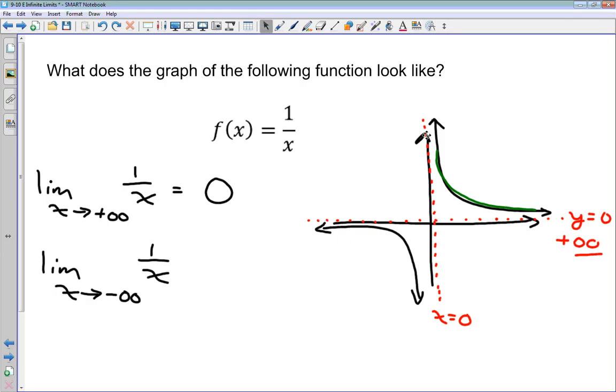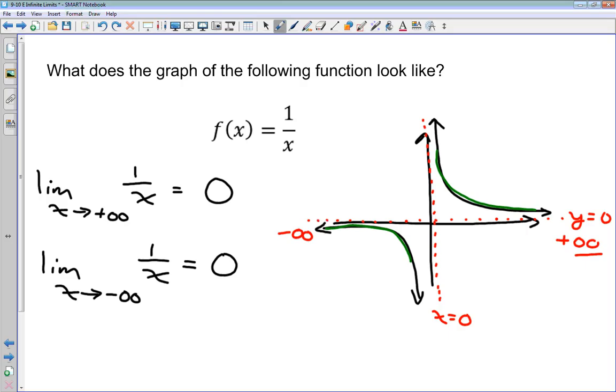And if we looked at the limit as x tends to negative infinity, is over here on this other side of the graph. What is our function doing as we make x closer and closer to negative infinity? Well, it's starting down here and it's coming up like this. It's heading towards 0, but it's never going to quite reach it. So again, that limit is 0. And this is what a horizontal asymptote really is. It's a limiting value for our function. Our function gets closer and closer and closer to that value, but never actually reaches it.